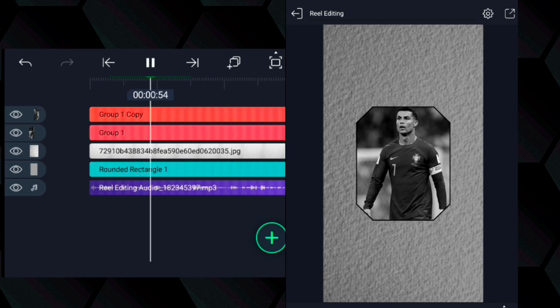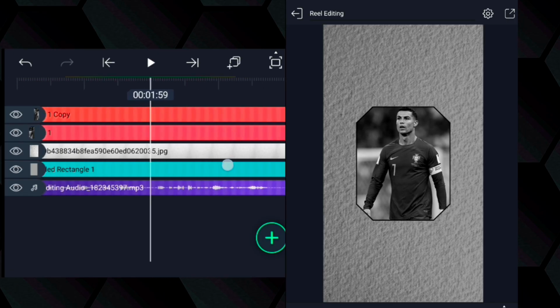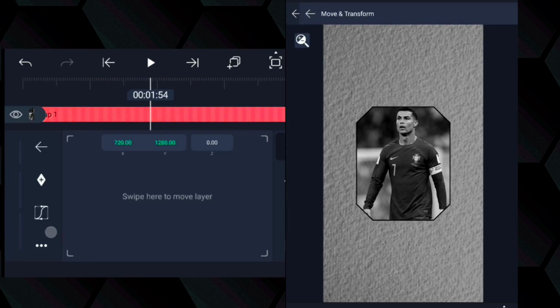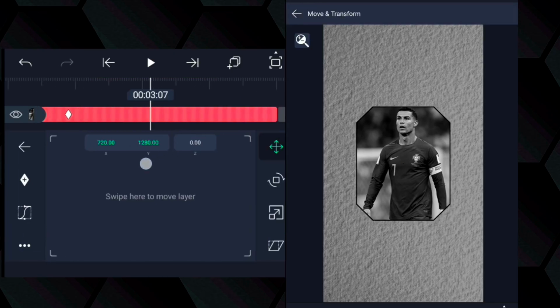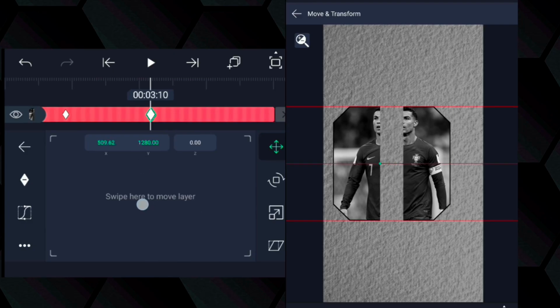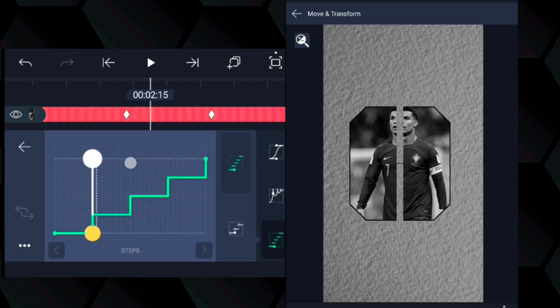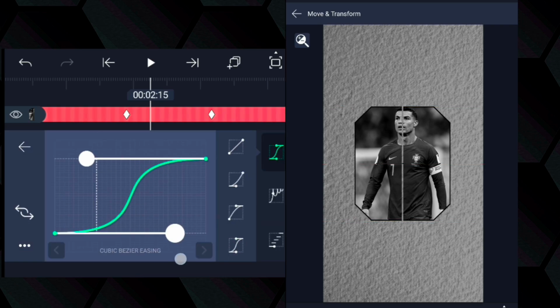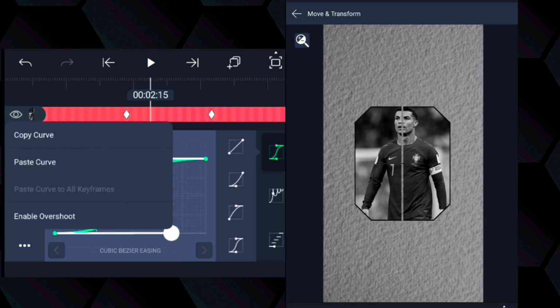A true footballer doesn't just play with his feet. From this frame, create a keyframe, create a motion like this, add a graph, add an ease in, ease out graph like this and copy it.